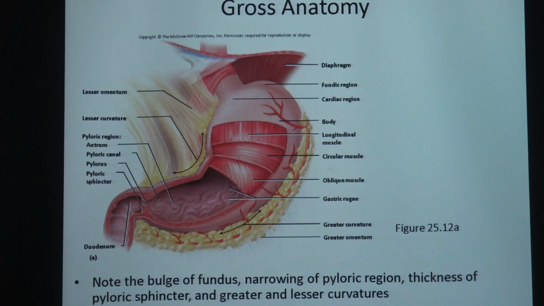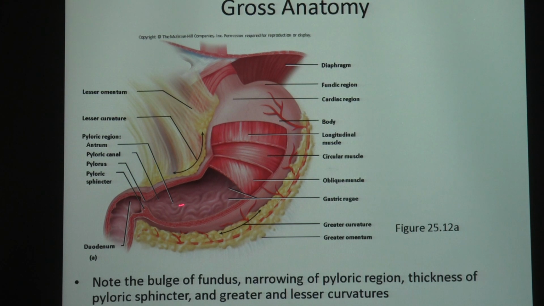I do want to show you this. Look at the layers running in, and these guys are definitely 180 degrees to each other. I don't necessarily care that you know the names of the longitudinal, the circular, and the oblique muscles. I do, however, need you to know the function of them. When I have 3 different muscle directions coming together and contracting all at the same time, the bolus that's inside that stomach gets contracted and rotated in 3 different directions, providing for us 360 degrees of rotation to be able to break down that food material.